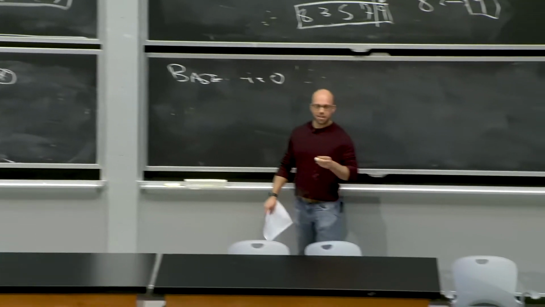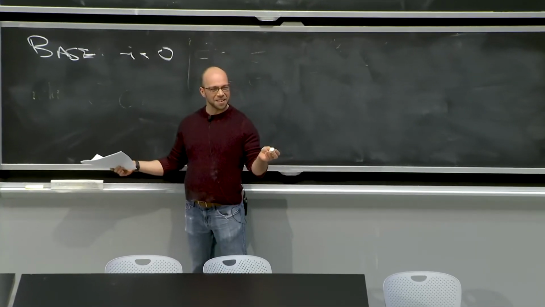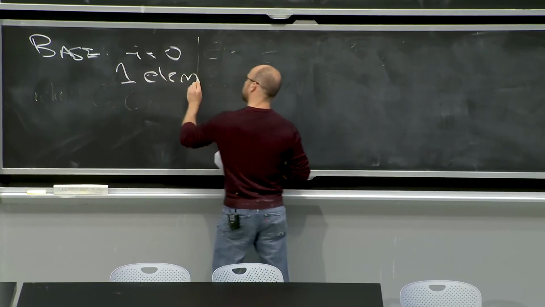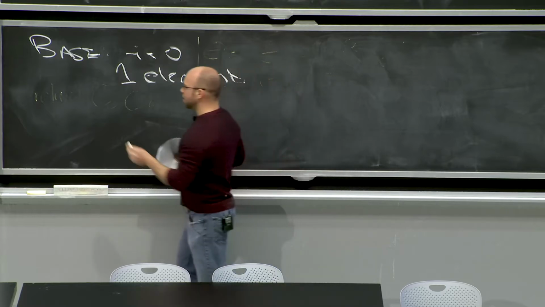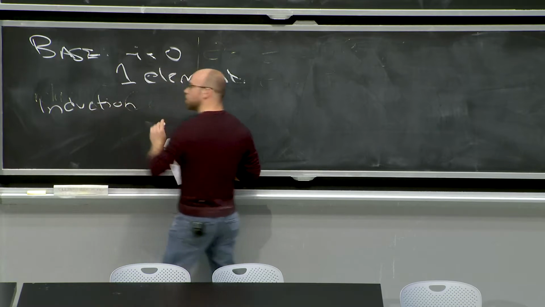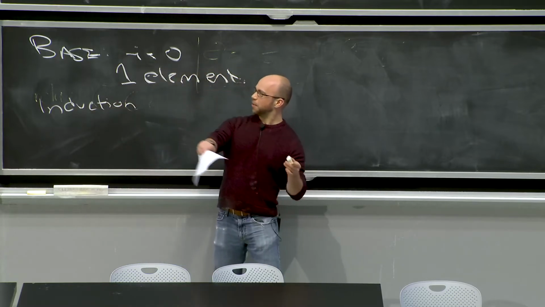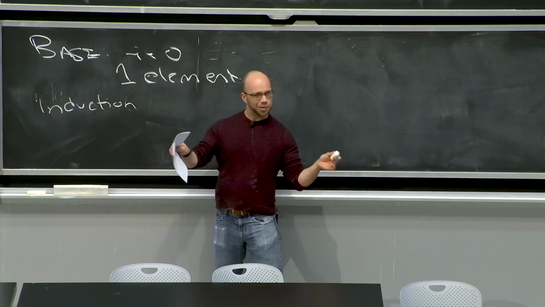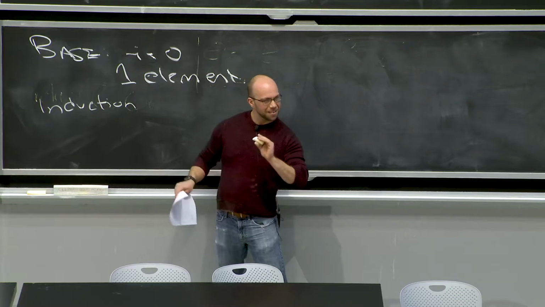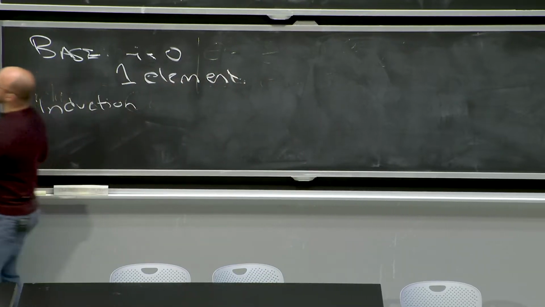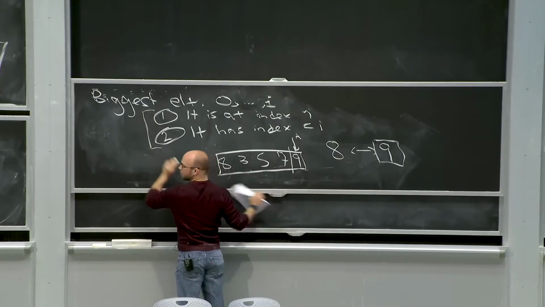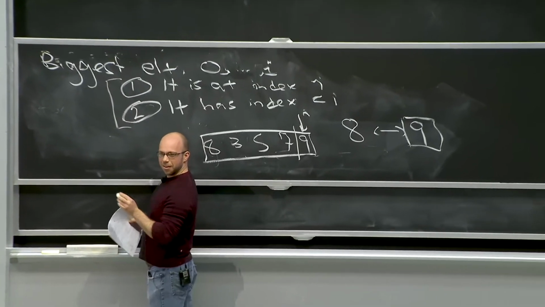Well, in this case, there's only one element in my array, so it's pretty clear that it's the max. Okay. And now we have to do our inductive step. Which means that if I call prefix max with I minus 1, I really do get the max of my array between 0 and index I minus 1. And then really, I can just look at my very deep statement, which is that either my object is at the end of the array or it's not.